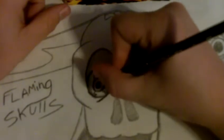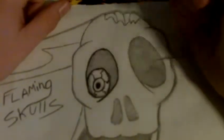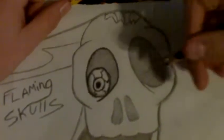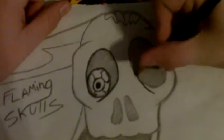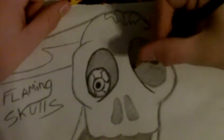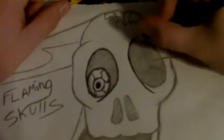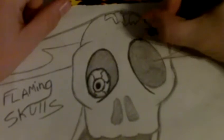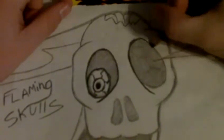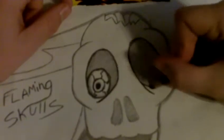I'm just gonna do a pupil here. Oh, and I learned how to zoom on this camera now. So if you guys want me to go in closer, or if you need some help drawing regular lines, just smaller lines, tell me to zoom in more and I'll do that in later videos.